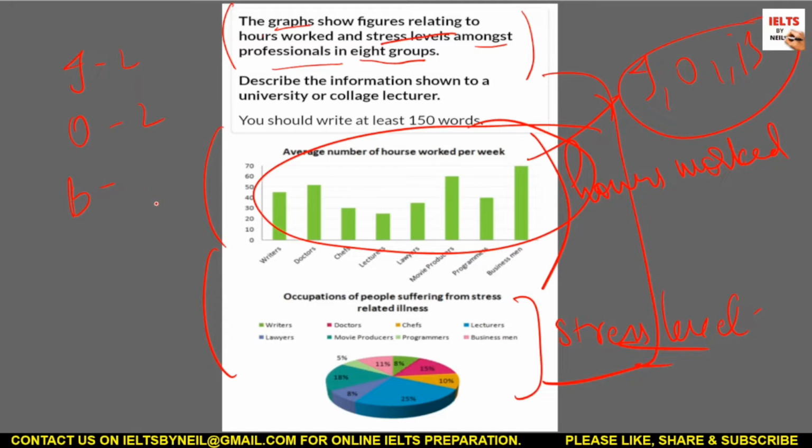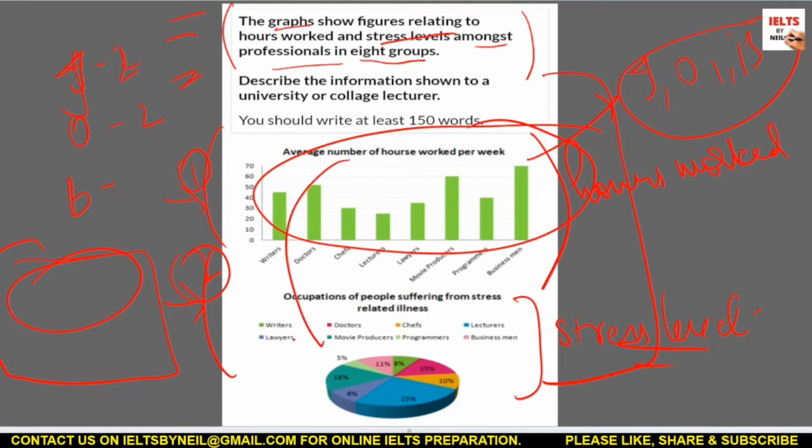Okay, normally what we do is we make 1 body paragraph for each of the infographics or each of the charts. So you can make 1 for this and 1 for this, right? Now, by 2 introduction, I do not mean that you have to make 2 paragraphs. No, what you have to do is write 2 sentences in just 1 paragraph, where you talk about both of these charts.